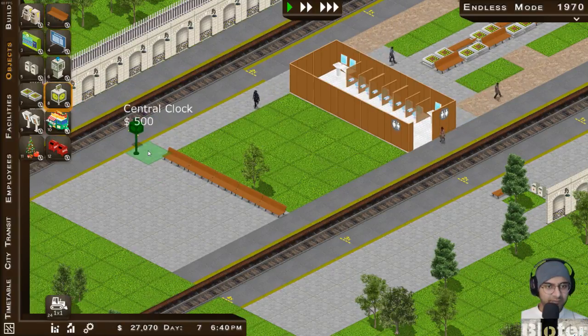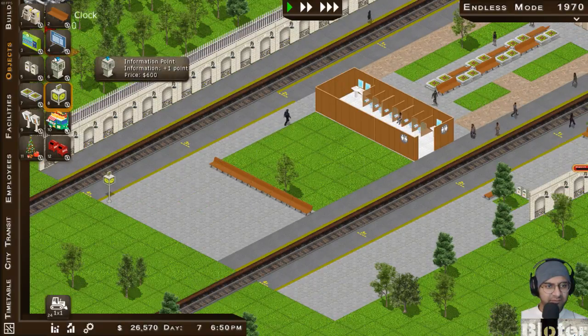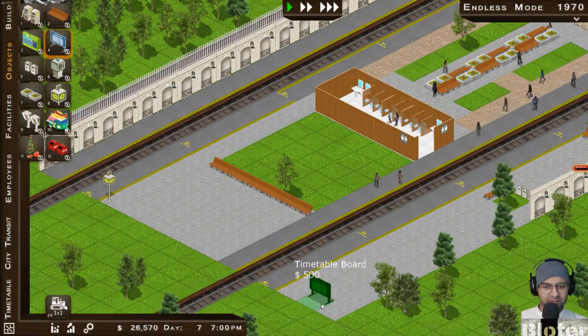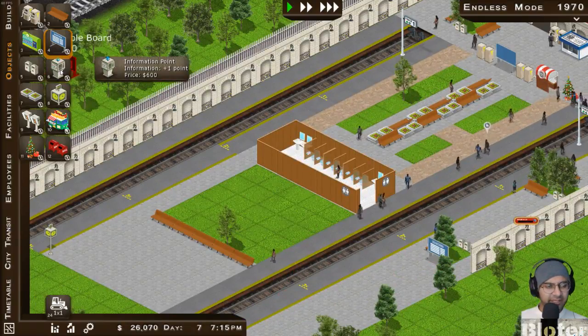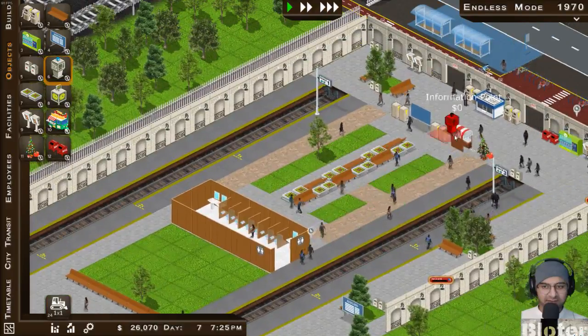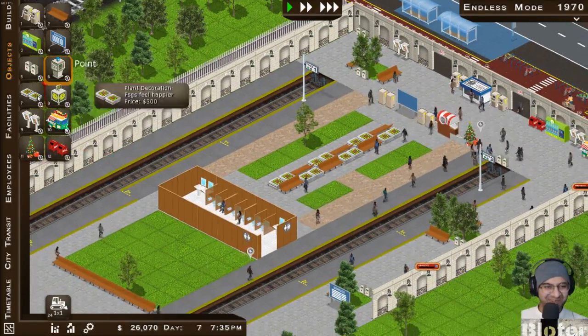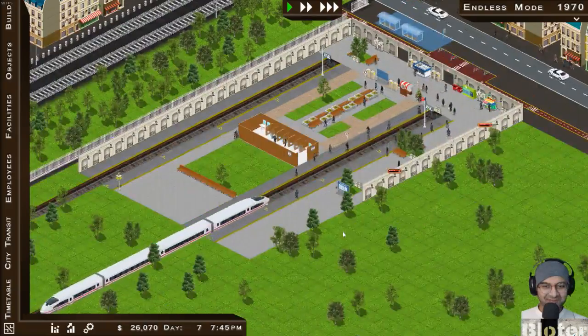Thank you. Let's get one of these clocks at the end of the platform. That should be good. What else? I could get one of these timetables on towards this side maybe. Again, I'm spending so much money. I should be saving all this. How stupid of me. I keep on saying it, yet I keep on spending more and more. Right. Control. Let's not do that.